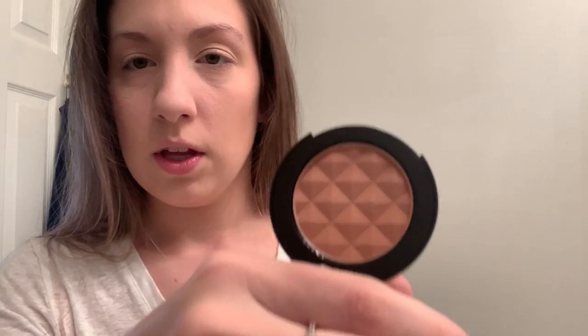The first thing I'm going to show you is the Mellow Cosmetics Mellow Powder Blush in the shade Bronze. I have a similar shade — the Toasted Cinnamon one from Burt's Bees — but this is the first time I'm really trying the Mellow one. I'm taking some on with a Morphe E4 blush brush. That's the blush situation. I like it — it definitely just added some more bronze to my skin. I need all the bronzing help I can get because I am pretty fair-skinned.